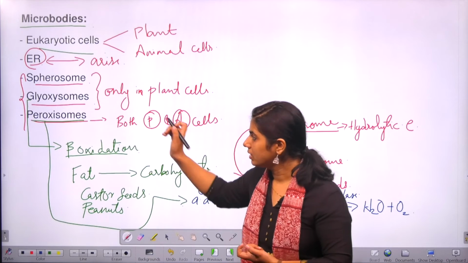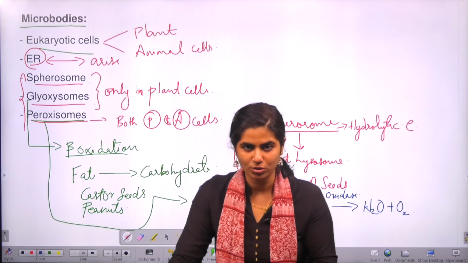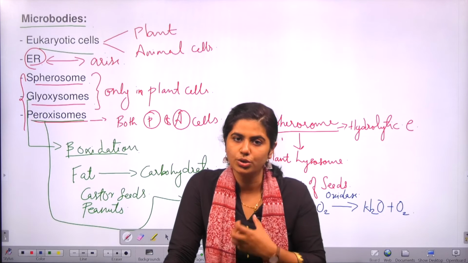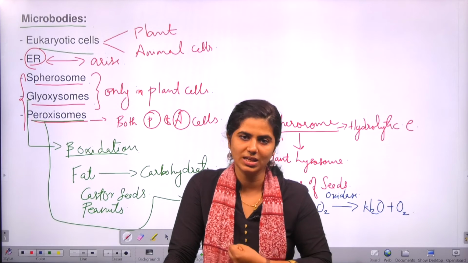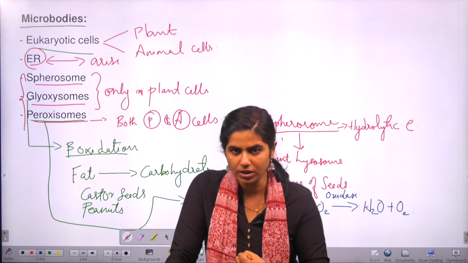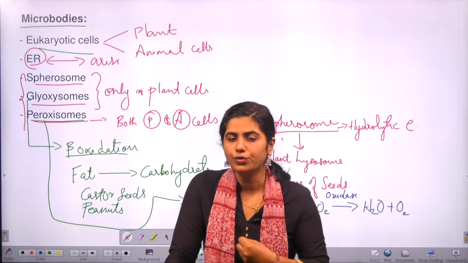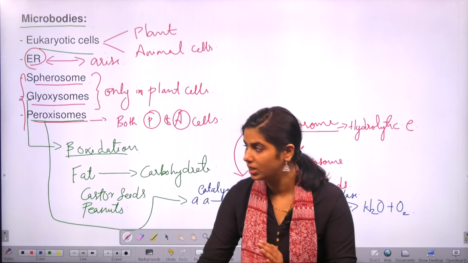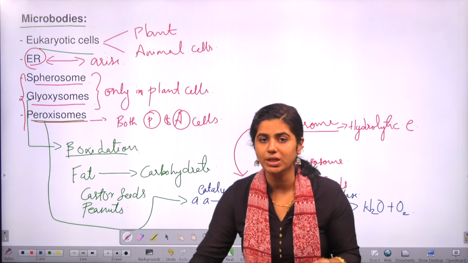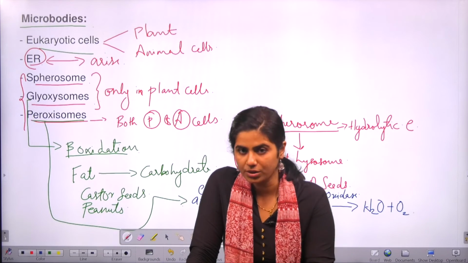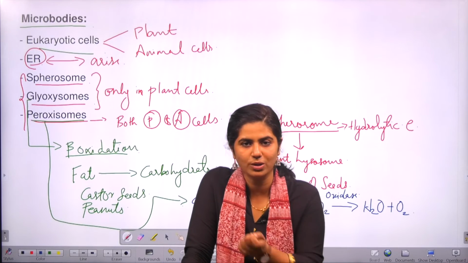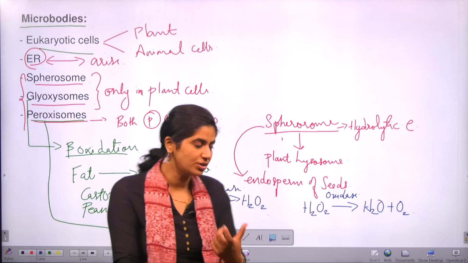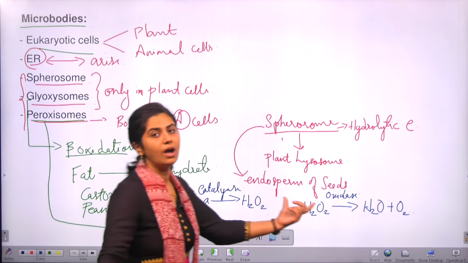Okay, now where are the spherosomes present? Another name of spherosome is plant lysosome. So it's present in the cells where there is more digestion or more catabolism, mostly seen in the endosperms, to convert stored food into carbohydrate. Now the function of glyoxysome is beta oxidation, and the function of peroxisome is to convert uric acid and amino acids into hydrogen peroxide, and again hydrogen peroxide into a non-toxic form such as oxygen. So here the enzymes that function in peroxisomes are catalase and oxidase.